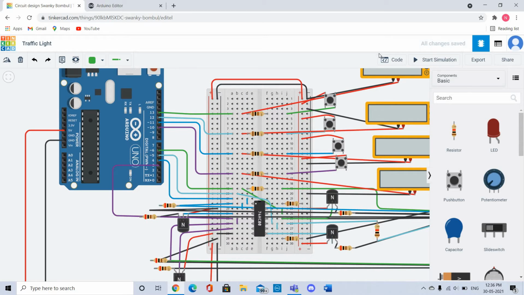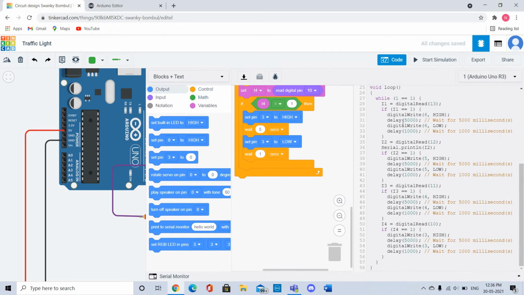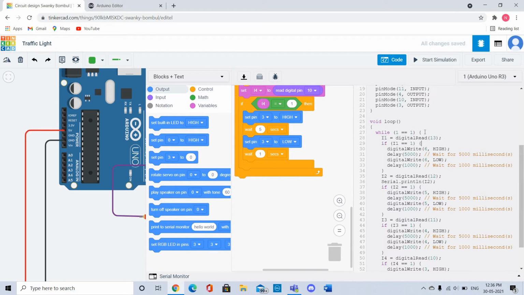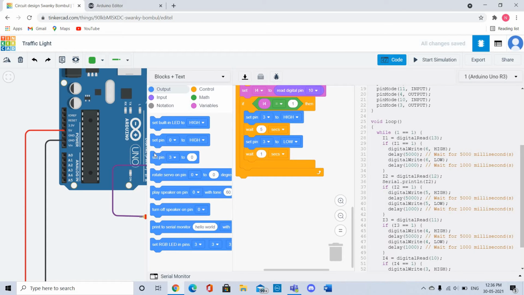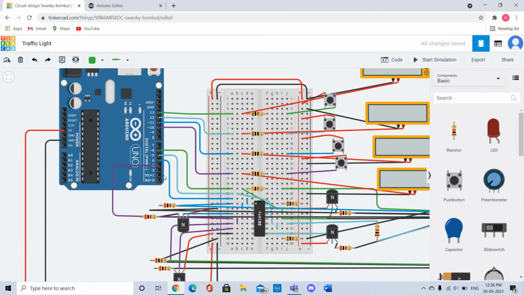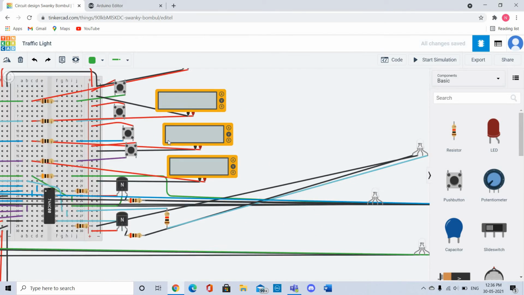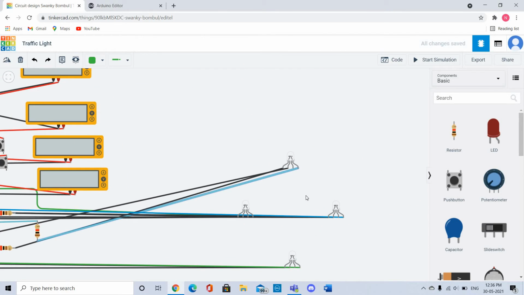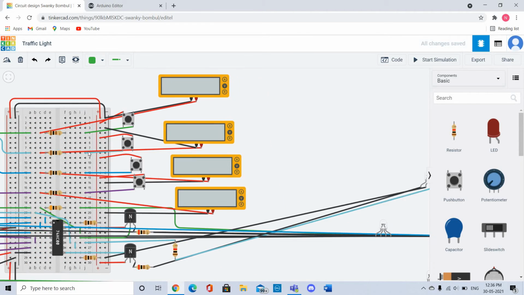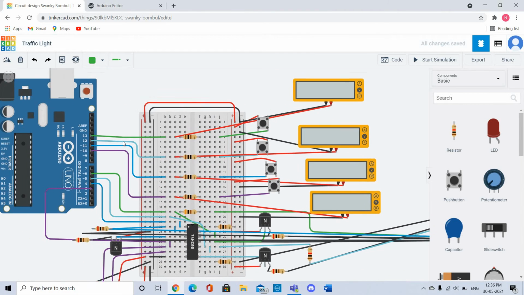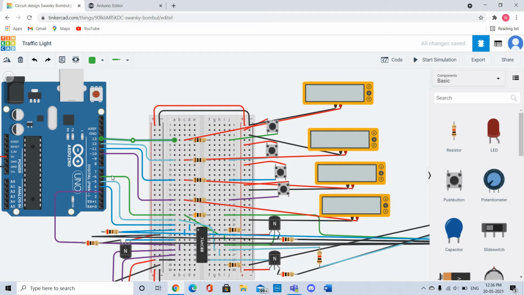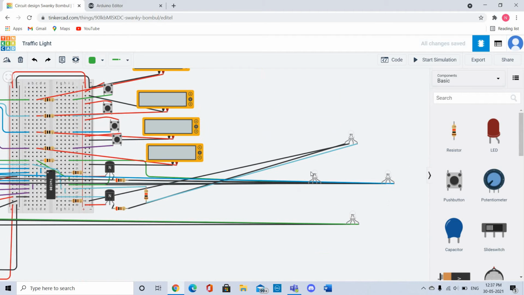Once those inputs are taken in, it's just a simple read, right? It just checks whether that input is high or low, and then gives a corresponding output here. This output I have then connected to these LED lights. Each color of wire represents which input it is. So for instance, 13 is the input and 6 is the output for the same color, the first LED light, which is this one.